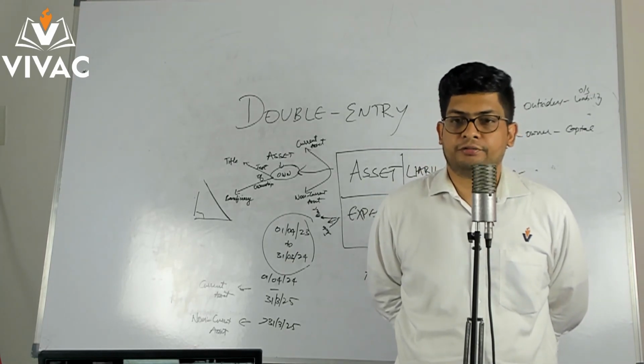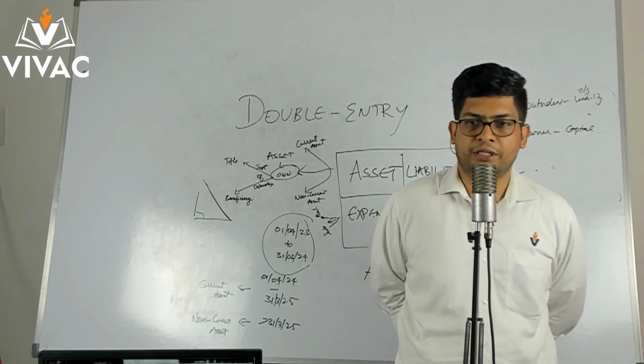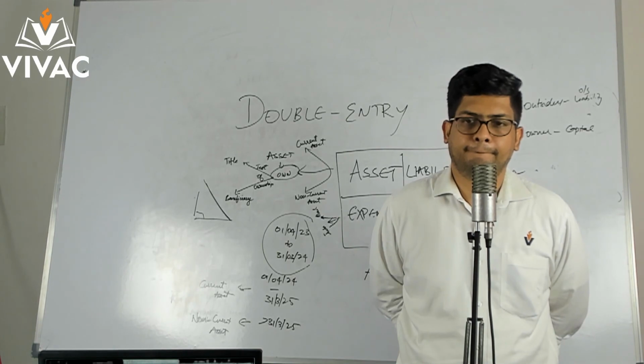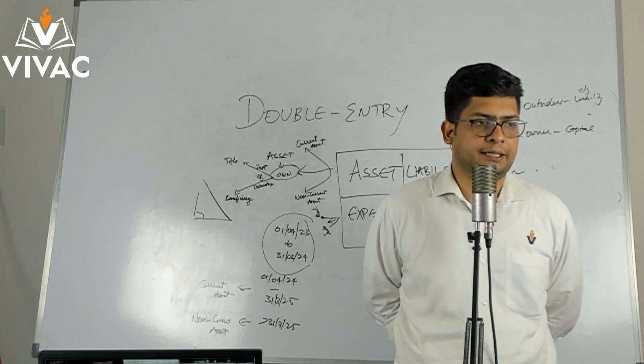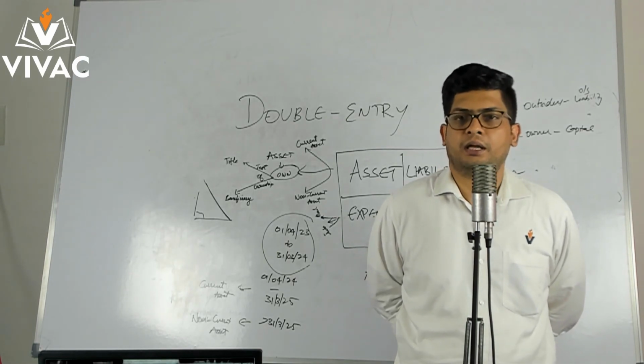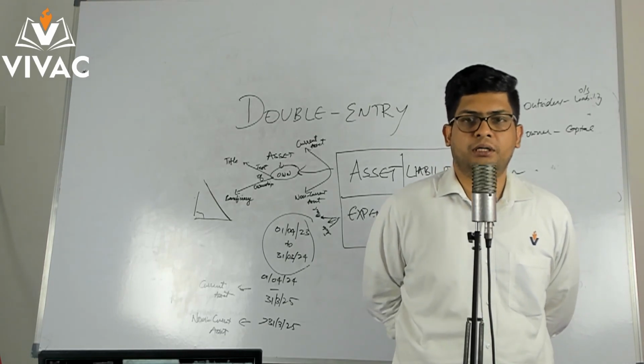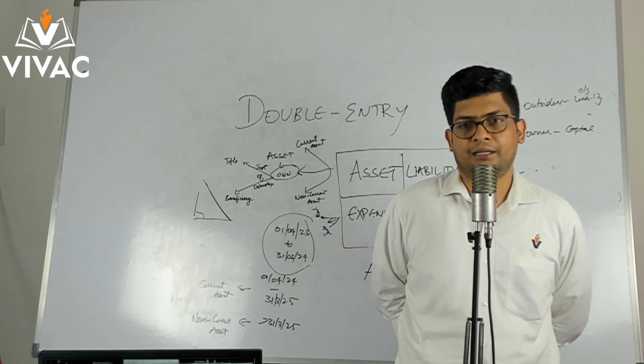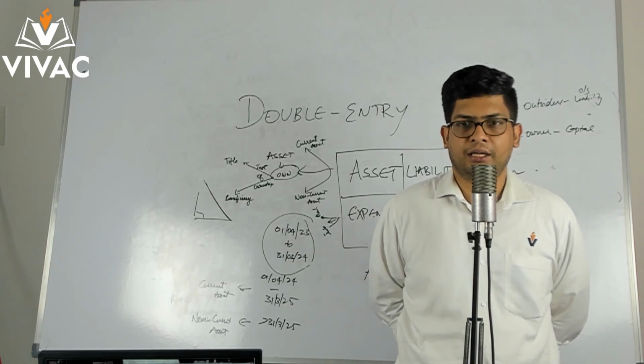I have two staff. One staff is in my factory. One staff is in my admin office. Factory staff salary? Direct expenses. Admin staff salary? Indirect expenses. I pay two rents. One is my factory rent, one is my admin office rent. Factory rent is direct. Admin office rent is indirect.